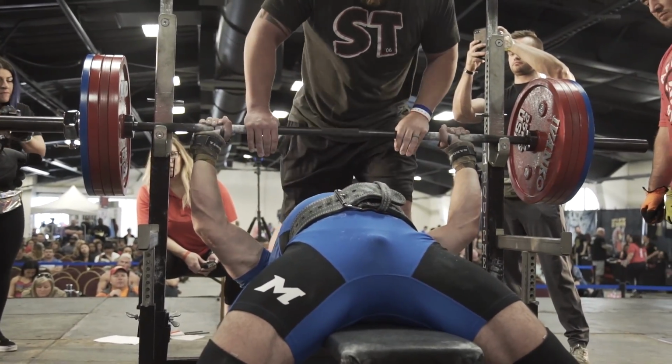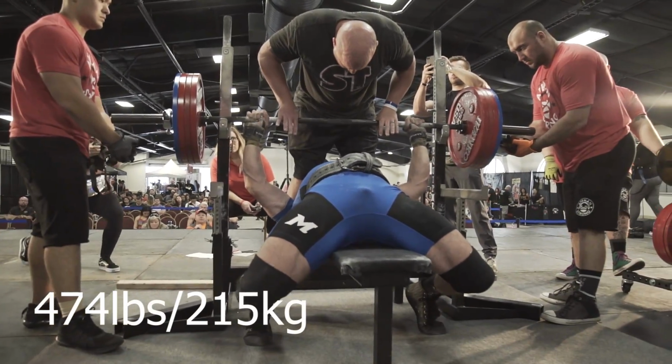My 446 opener moved great, really fast. Then I talked with my coach Jesse, and we decided to go to 215 kilos for my second. This is already a meet PR, because my best going into this meet was, I think, 210, which is 463 pounds.